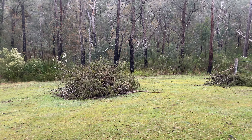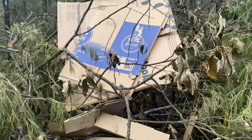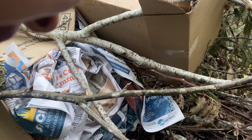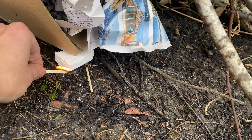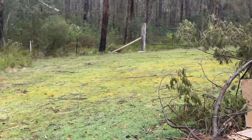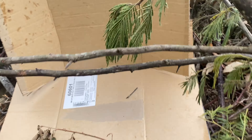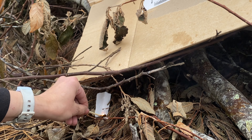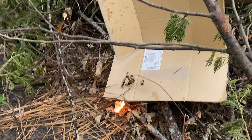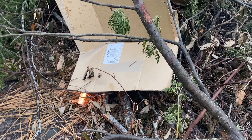I'm going to try and light this using my cardboard method. Basically, we stash a load of cardboard in the cupboard underneath the water tank, and on two sides of the bonfire I stack up a load of cardboard, put in a firelighter, light it, and then do the same on the other side. I normally like to have two points of ignition.